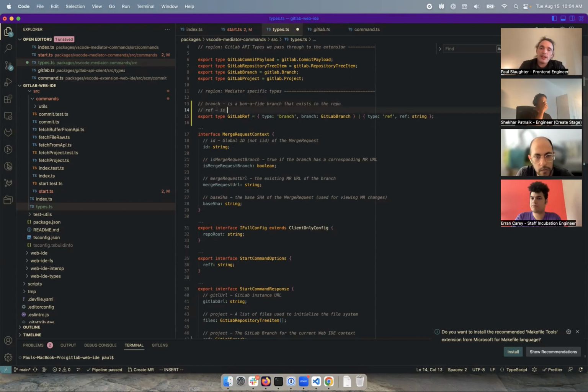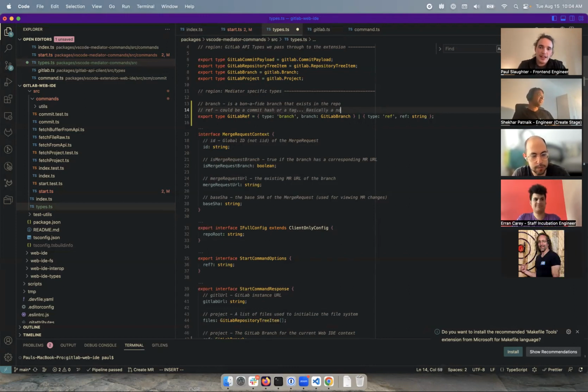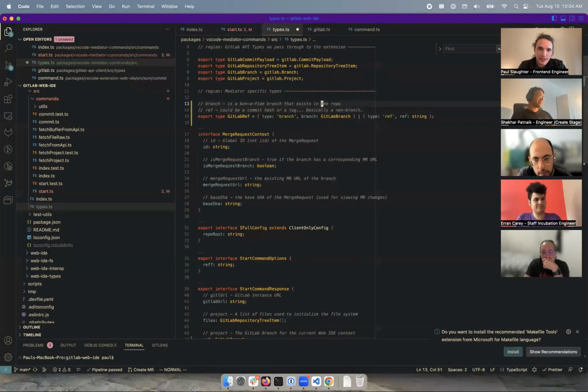So ref is really a ref. Yeah, it could be a commit hash or a tag. Yeah, basically a non-branch.